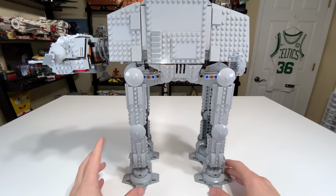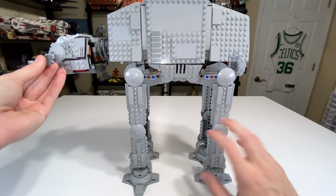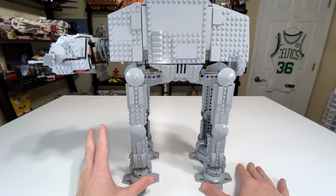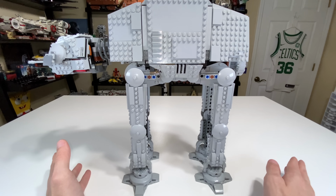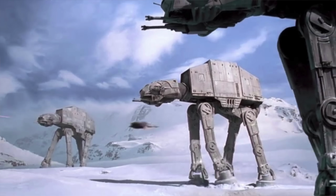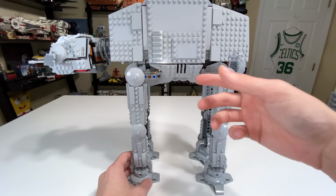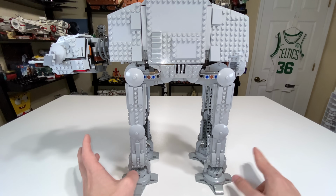But yeah, very nice plating in general on the outside. A lot of light gray. A lot of the older models had more dark gray kind of mixed in, and this one just doesn't have that. I think that's a pro, because AT-ATs are predominantly light gray in my opinion. From what I can remember seeing in the movies, it's not like there are just giant blobs of dark gray on the legs. I feel like they've really nailed the coloring as best they can on this, again, bar that blue that you kind of see peeking through. But it is what it is.